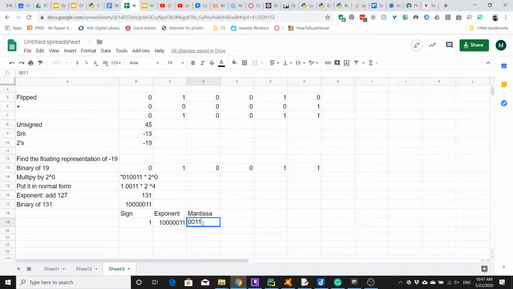So the entire float is how big in terms of bits? Not 16. The entire float is 32 bits, right? You've used 1 bit for the sign and 8 bits for the exponent. So how many bits do you have left over for the mantissa? 23, right? So this whole field needs to be 23 bits big, right? And I've used 4 bits so far, so how many more bits do I need? 19, right? I'm going to have 19 zeros.